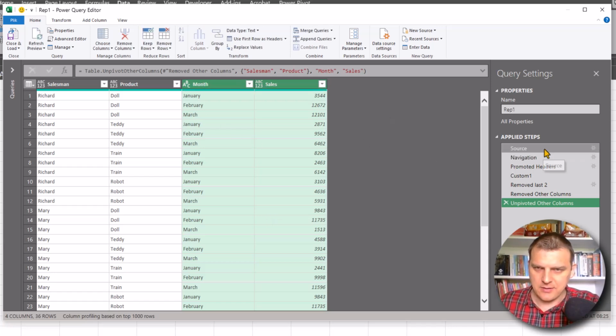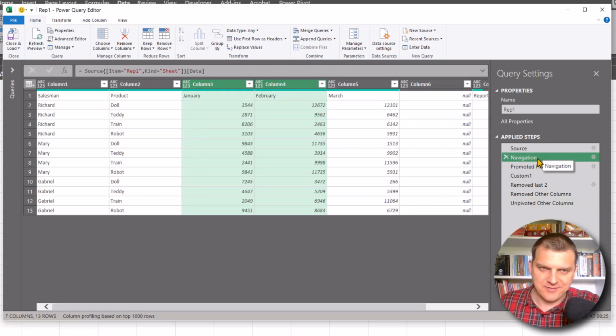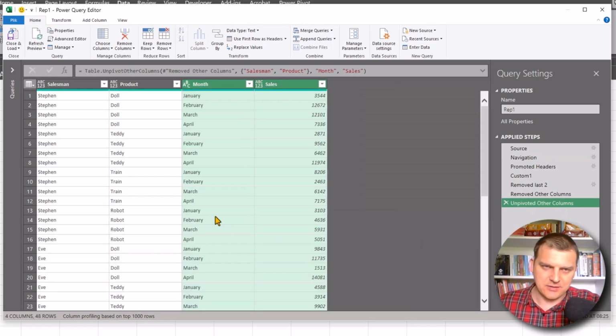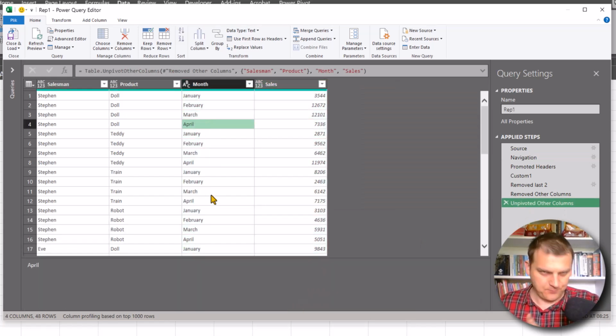And we can go to the navigation step, and we can see this is rep 1. We can change this to rep 2 to show that our solution is dynamic. So unpivot other columns, and in rep 2 we also have April as a month. So yes, this is the proper solution.